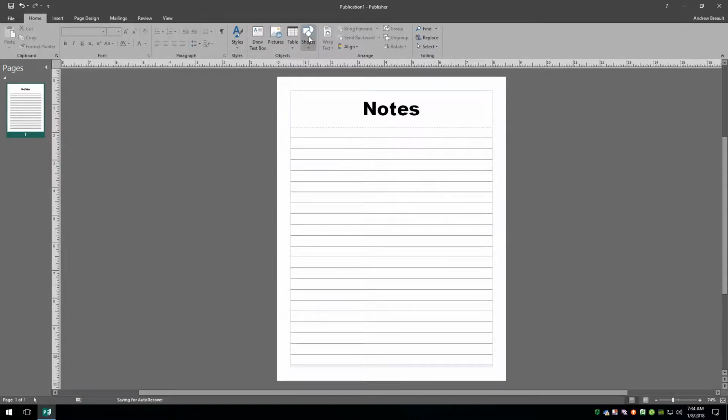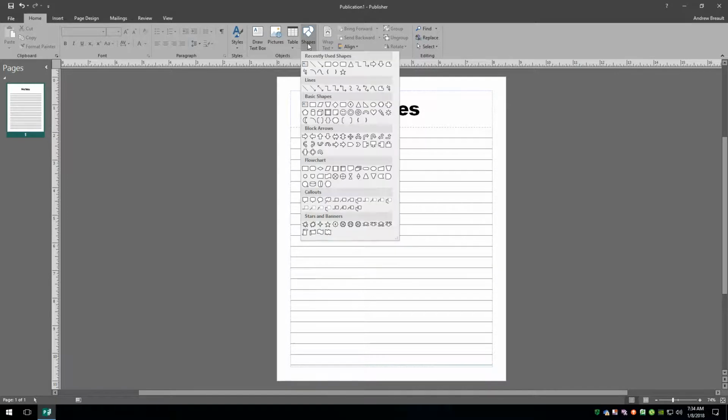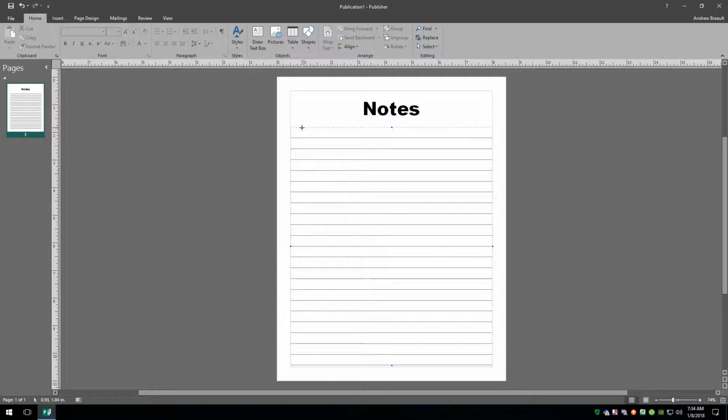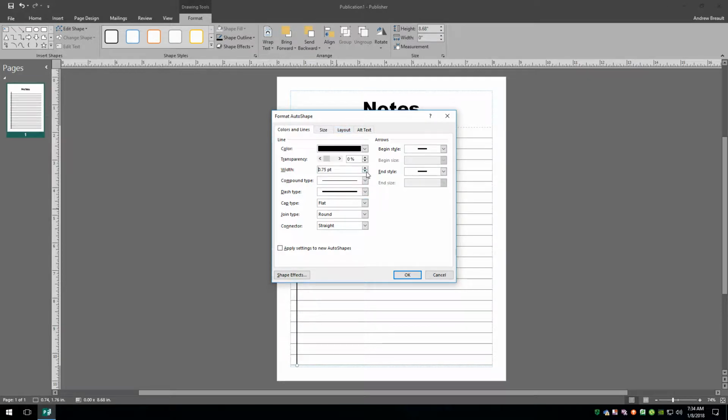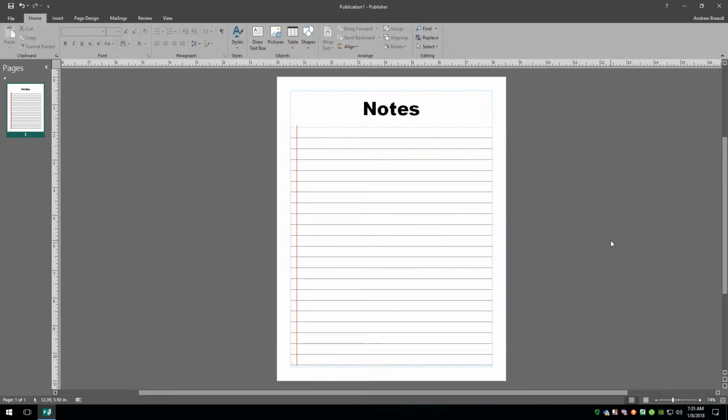One other thing I like to do sometimes, especially if I'm doing a notes page like this, is I will go ahead and create a line somewhere around in here. It can be, let's go a quarter of an inch from the edge of that table. And just holding down the shift key, drag that out to the bottom, and now I can right click on that shape and say Format Auto Shape. We'll once again drop this down to a half a point, and I'm going to make mine red and say OK. And check that out. Really simple and quick. We've got a ruled or lined notes page.